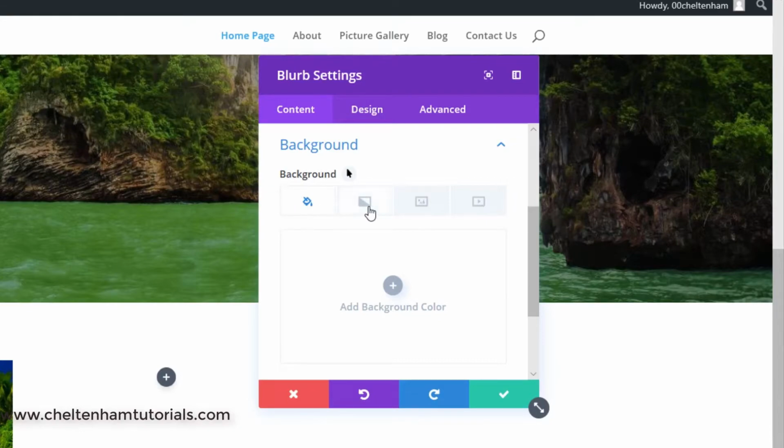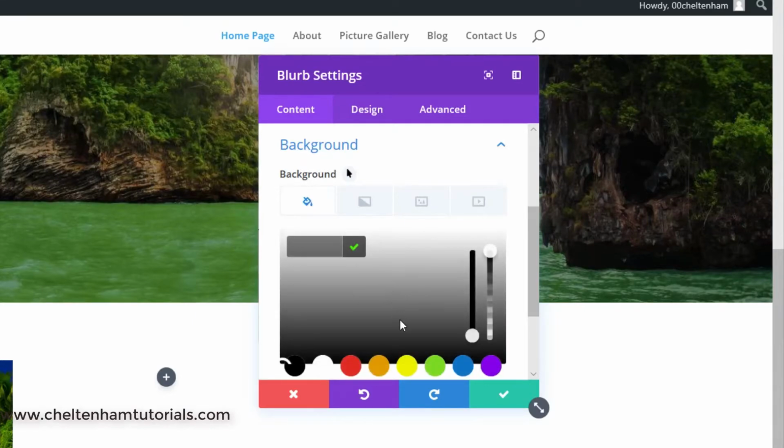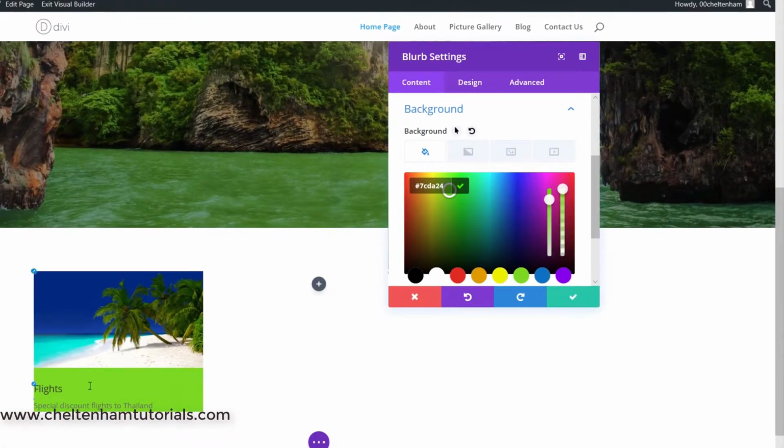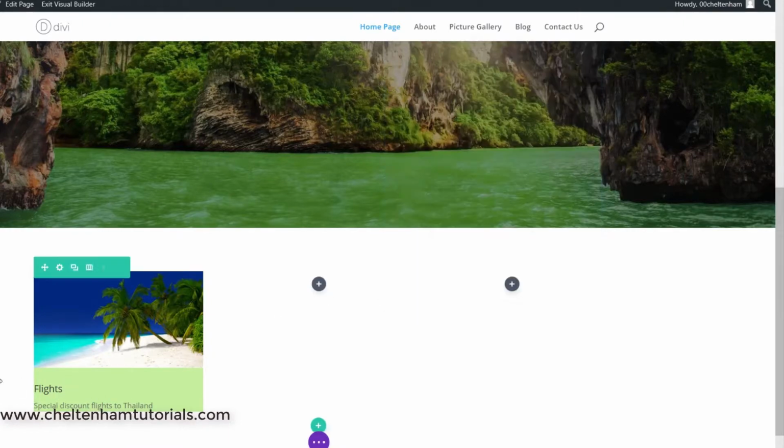You've got color, gradient, picture, and video. So if I leave it on the first one and click here, what I can do is I can apply a background purely to this module. If I want, of course, I can control the intensity by dragging this down or up and down like so. So we'll leave it like that and click here.